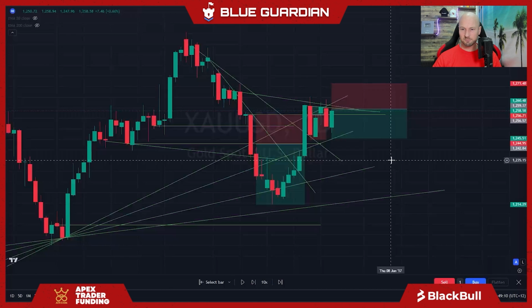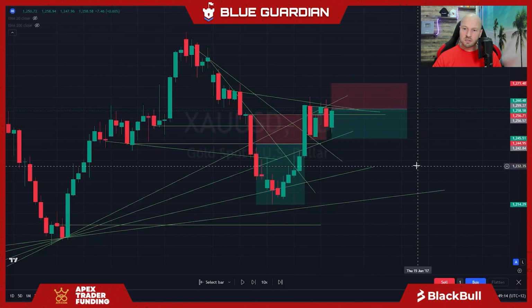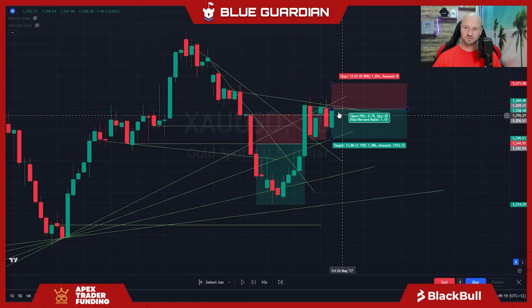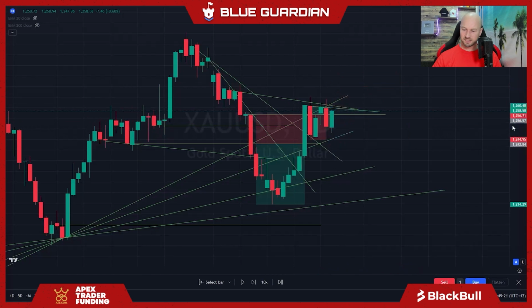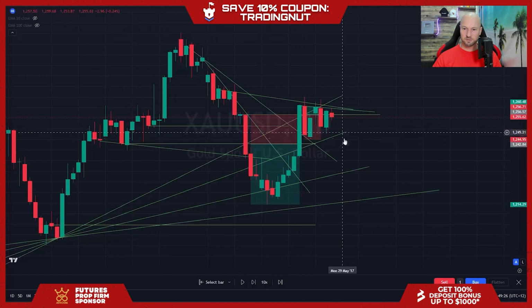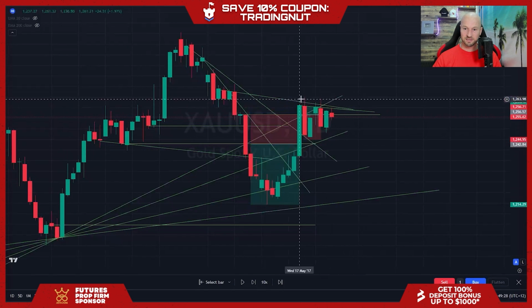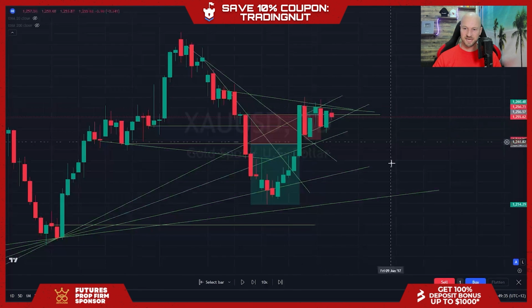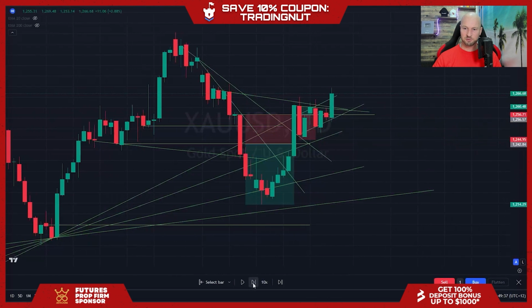Okay, that's pushed up. It hasn't got us in because it's so close to that, and it's been hit twice. I'm just going to take that off. I'm not going to play that game. Okay, it would have got us in on the next candle, and we're sort of consolidating here. There's another trend line as well, which we need to bear in mind. So we're now stuck in this triangle, and we want to break out of that.